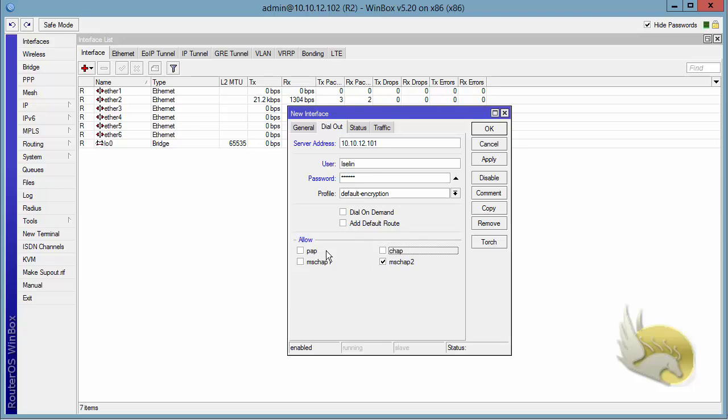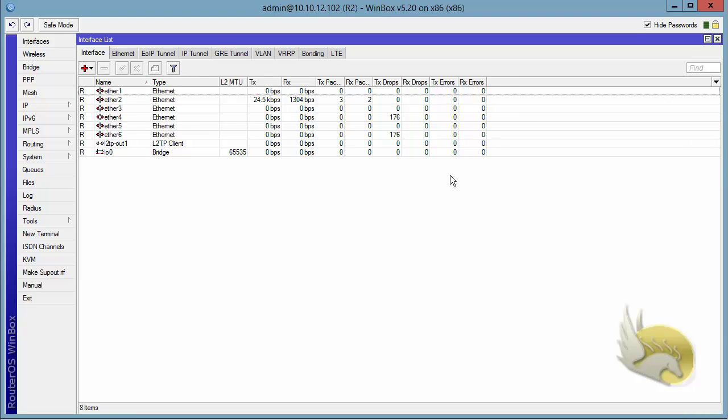It is okay to have all of these, but the router will go with one of these, and if it is not working, it will go to the other. And I just want to have the one that is necessary, that is MS-CHAP 2. Now, if I click on apply, this interface is going into authentication mode, and after some time it is going to be in connected mode. Everything is working just fine. You can see this is running.